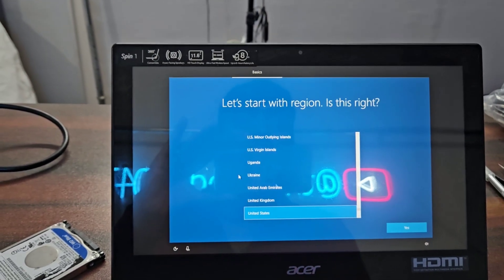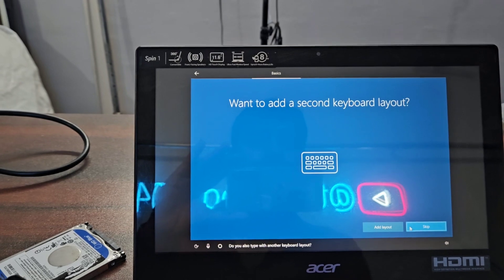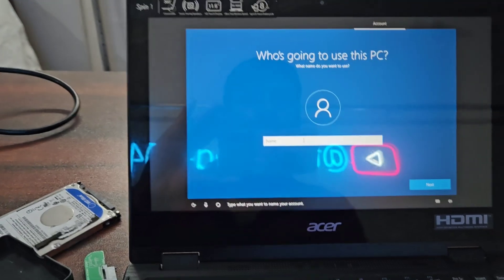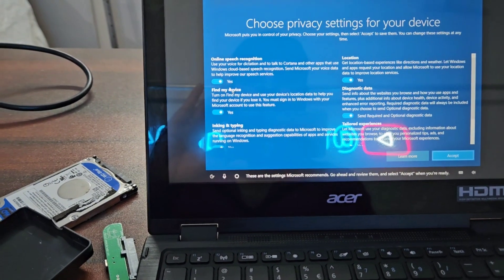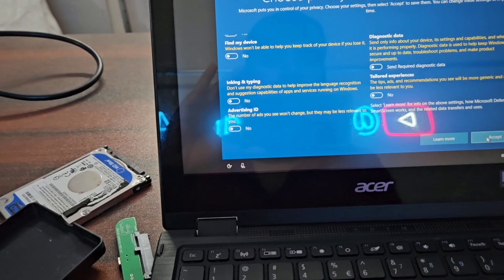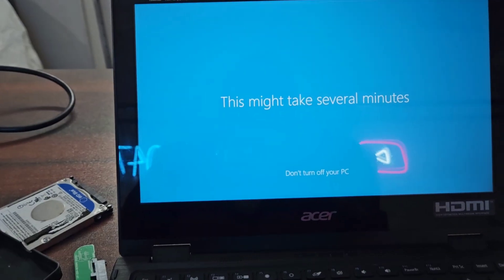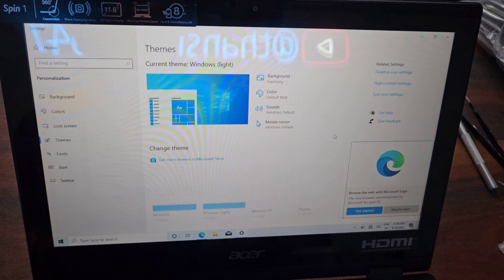The Windows installation process has been completed and we are moving forward for the final setup. As this laptop is responding now, I think there will be a lot of improvement from replacing the HDD with the SSD — it is giving much better response than before. It is responding very, very well, better than I was hoping.